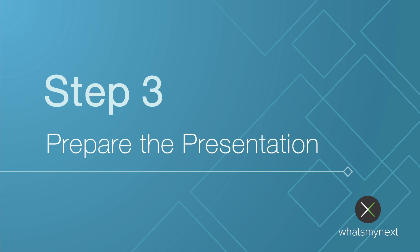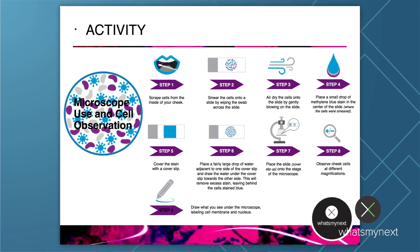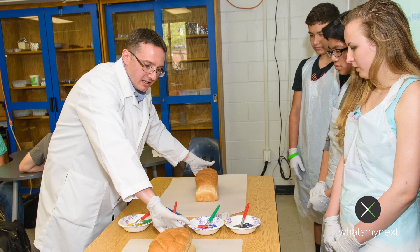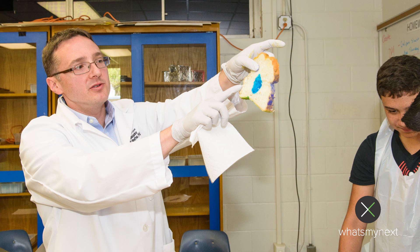Step three: prepare the presentation. When I was creating my What's My Next presentation, I started off with the What's My Next PowerPoint and used this as a framework to build the rest of the presentation. You can flesh this out using photos, using videos if possible, and make sure to add anecdotes and stories from work. These are the things that bring students out of the classroom and actually into your workplace. One of the best ways to maintain interest is by having some sort of activity plan — at the beginning, the end, or the middle. By doing an activity, you can help generate interest and enthusiasm so it's not just a boring talk.